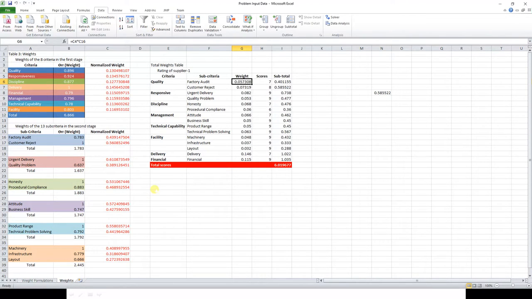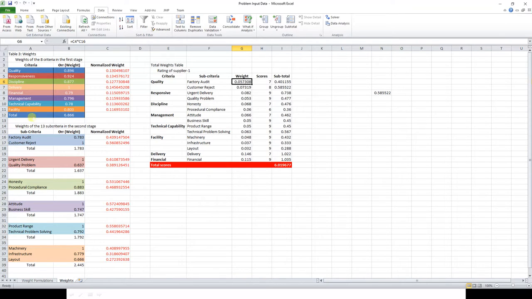Now, unfortunately, I was unable to get the exact results that were presented in the paper. However, I did find a couple of data mishandlings in the paper where they switched values up and labeled them in the wrong place. But in order to finish the problem, I went ahead and inputted their weights into this table in order that I could finish the problem and finish explaining this to you guys.